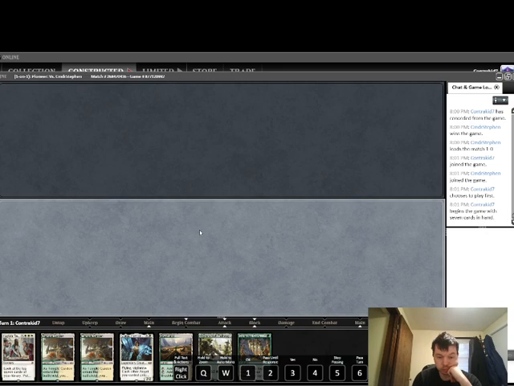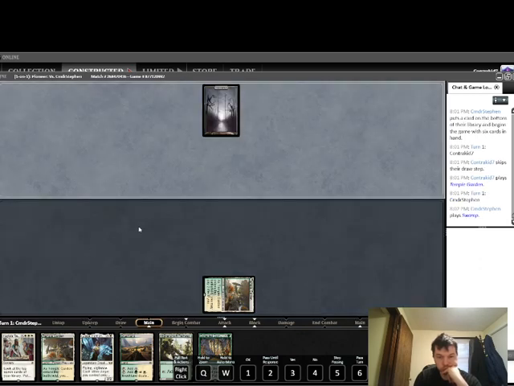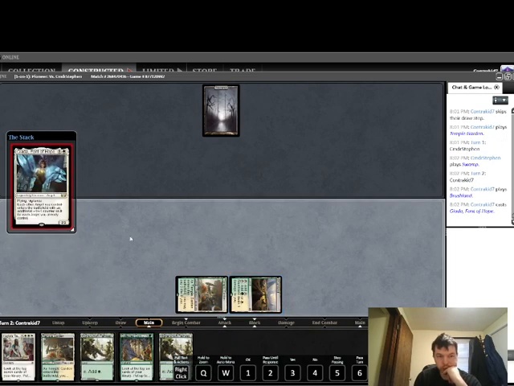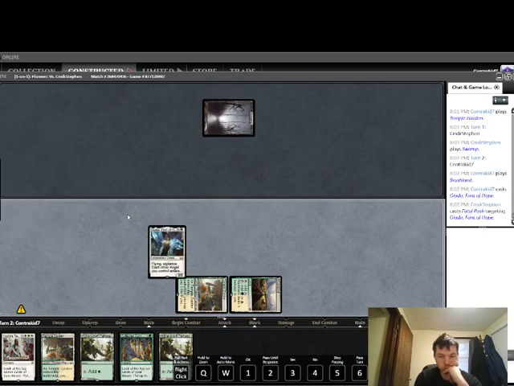I'm going to keep. I'll play a Temple Garden tapped. Their turn. Play Gaeta. Pass turn. Oh well.